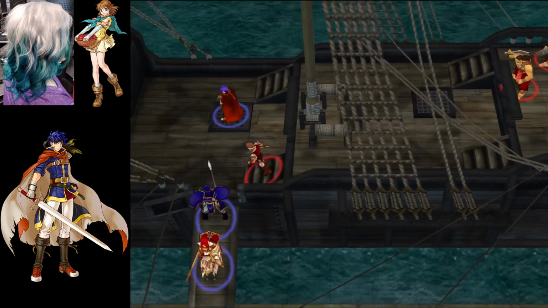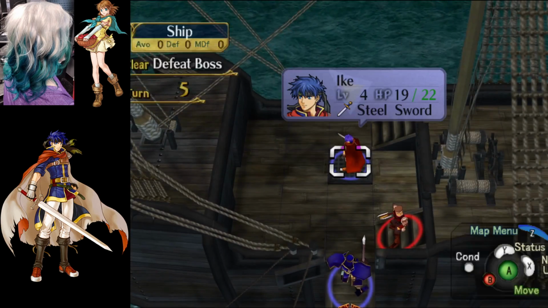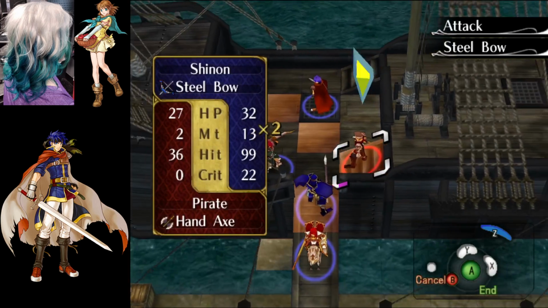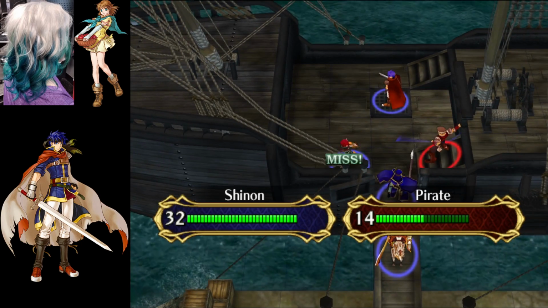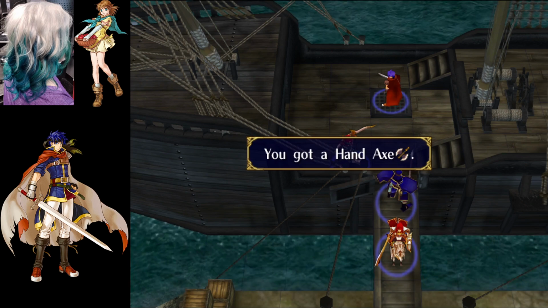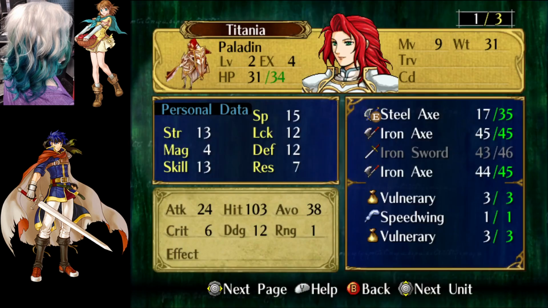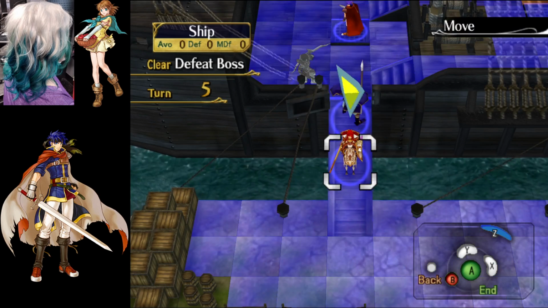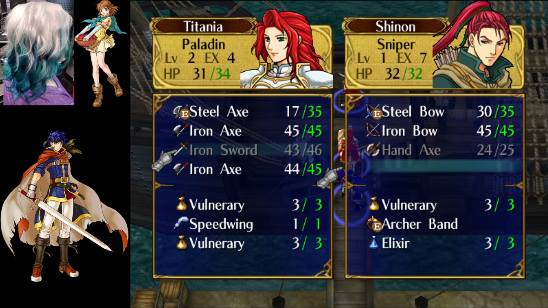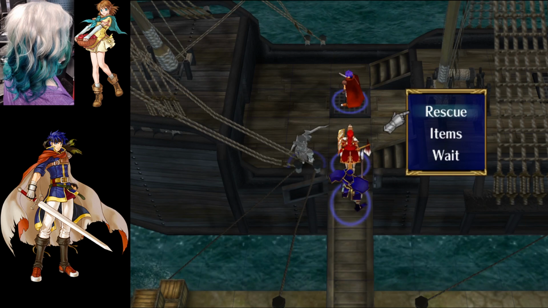Okay. And now we wait for them to make their move. This time I left her kind of off the ramp there a little bit. He has a hand axe, which you can see he tried to throw at me and was not successful at hitting me. And now I have a hand axe, which one of my characters can use. I'm going to trade with him. I'm going to give him that sword that I was holding, and I'm going to take that hand axe, because that is a useful item to have.